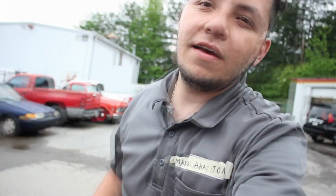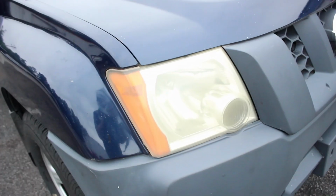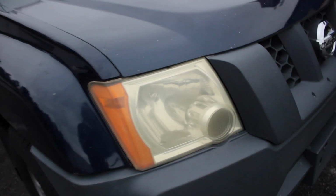It's leaking oil from the valve cover gaskets. I think I'm gonna offer to do that myself with my brother-in-law so I can learn how to work on cars. Taking out the trash made me dirty. I'm gonna try to clean his headlights because those things are pretty nasty. If you can see that, they're gonna need some love. Definitely gonna need some love.